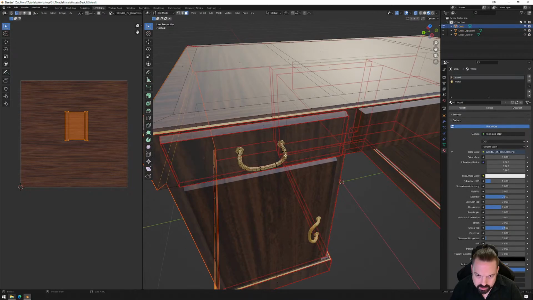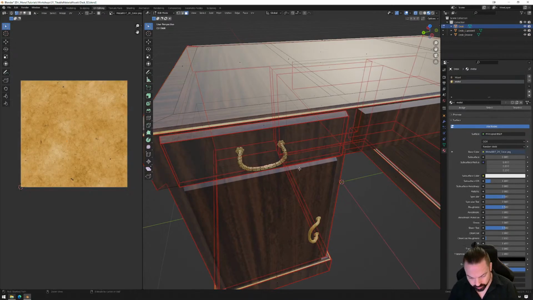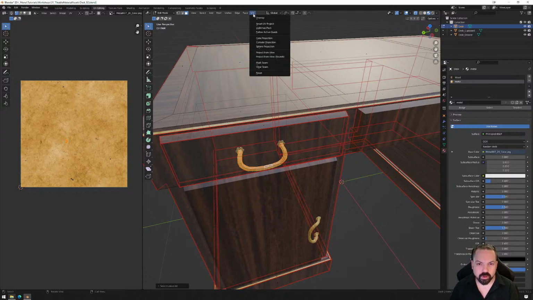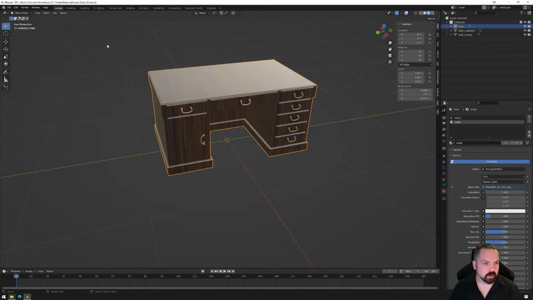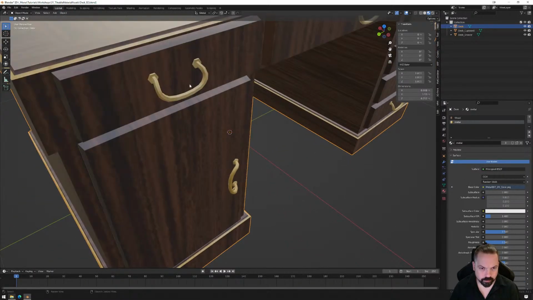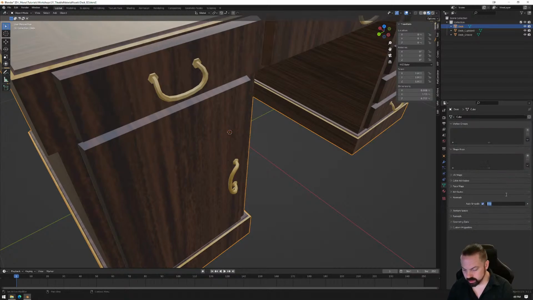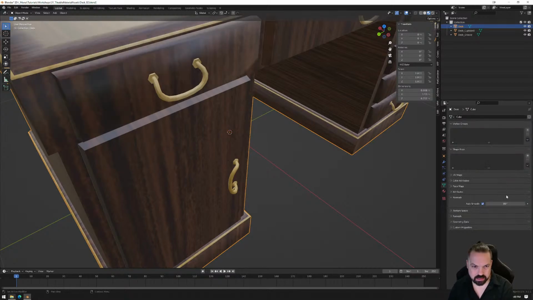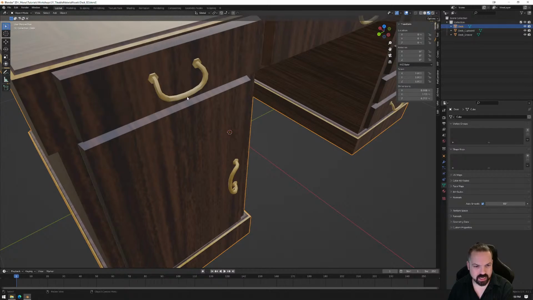I think that's it. We have a desk. These are not smooth, so I'm going to grab all of that and find out what's going on there. Shade smooth. Okay, so this is a good example of the normal map here being, so let's go 80. Yeah, there we go. 60. Yeah, because you get those edges there, which we don't want.